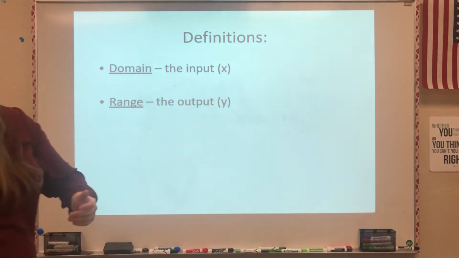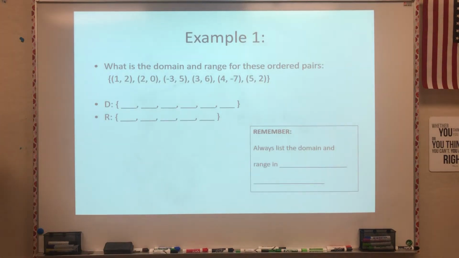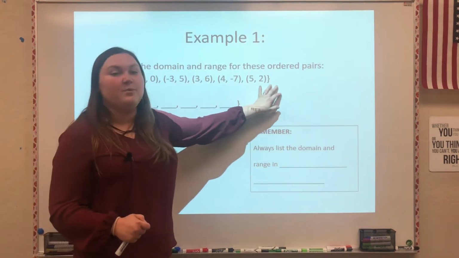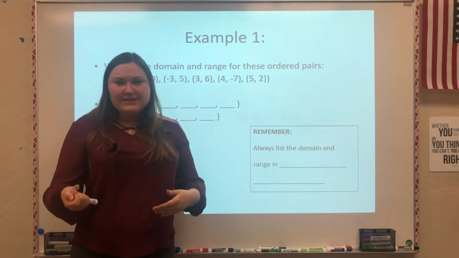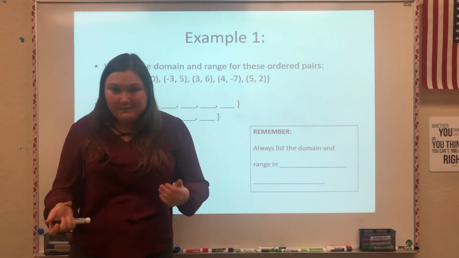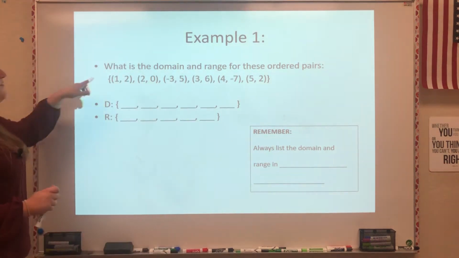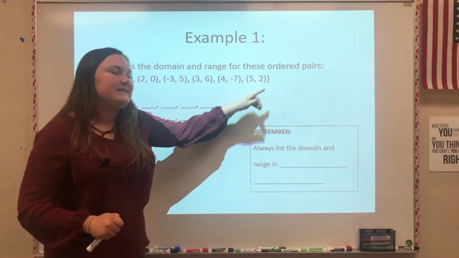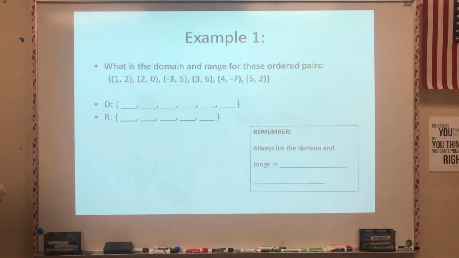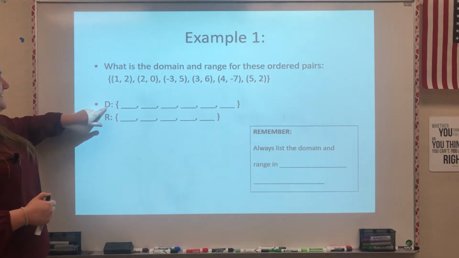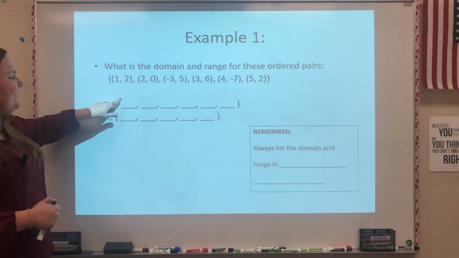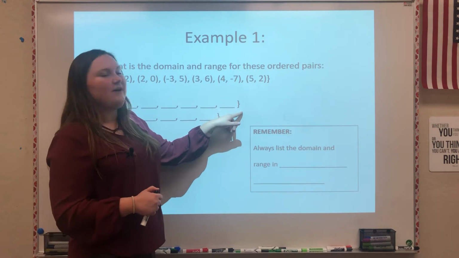So using that information, one of the questions you could get is what is the domain and range for, in this example, a list of points. I might list them out like this, or we could also see them as a table. Remember we talked about how a table is really just a list of points. In this example though, I've got a list of points written like this. And we want to write the domain and the range. One of the things I want to point out is when you're talking about domain and range, you label the domain as D, and then I've got a colon there. And you use brackets around your domain.